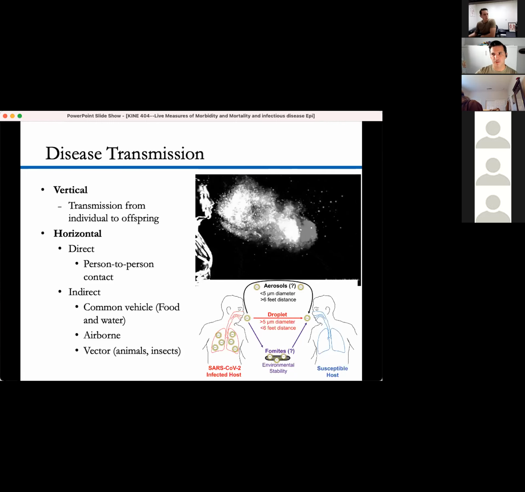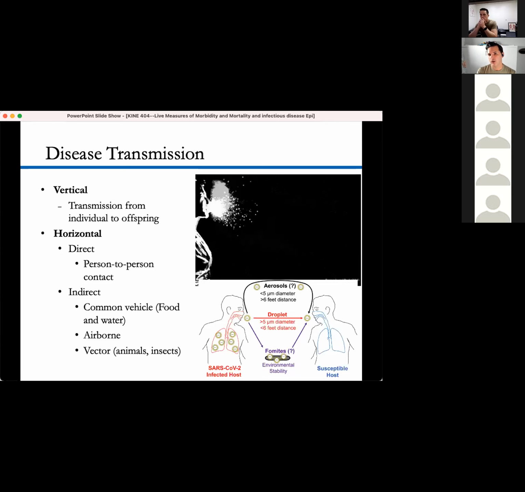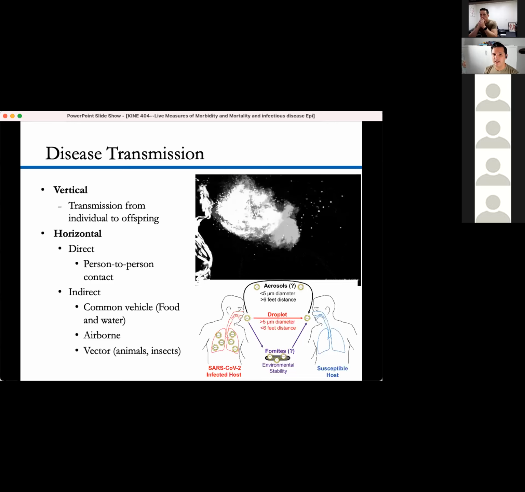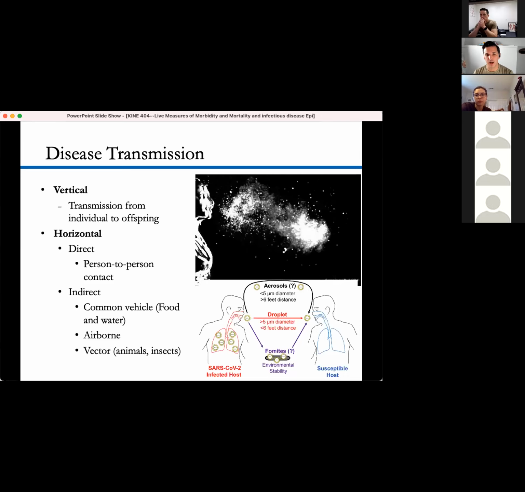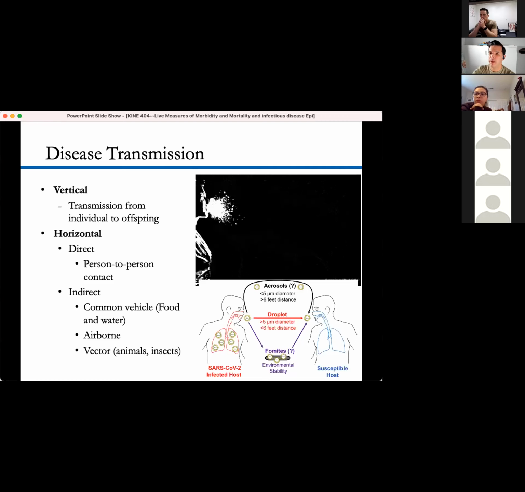There are really varying definitions of aerosols, but it really has to do with the size of the particle. The difference between an aerosol and a droplet is that aerosols are much smaller and can become suspended in air. The smaller they are, the longer they can stay suspended. Say someone had a cold and they're in their doctor's office breathing, and that can become airborne.